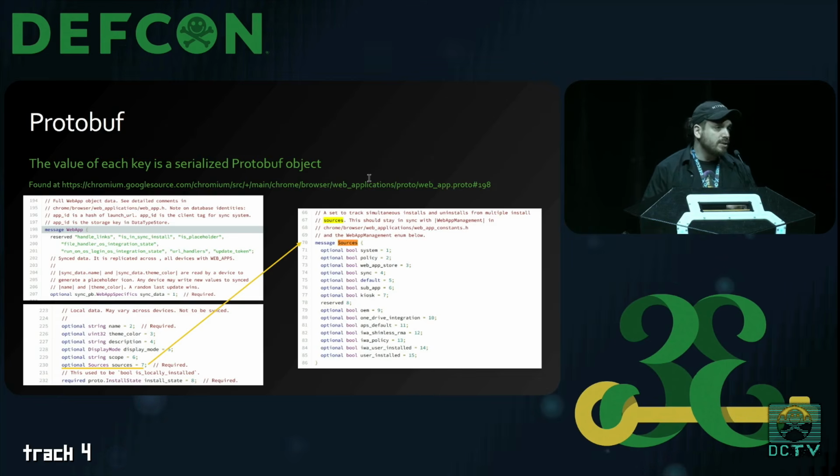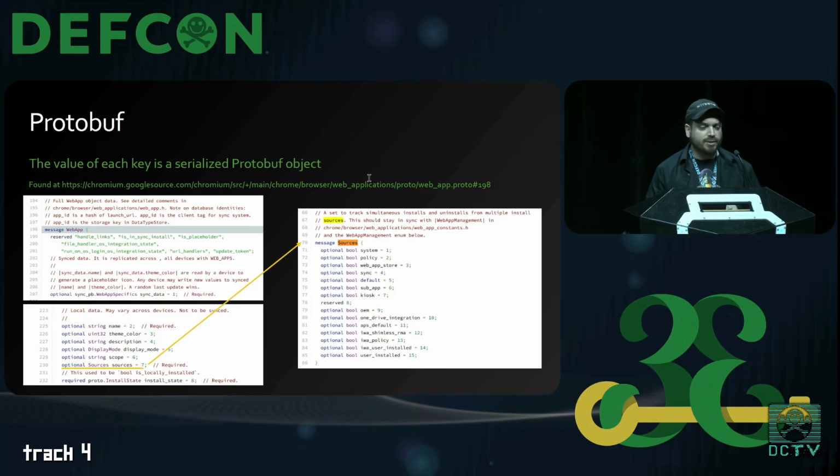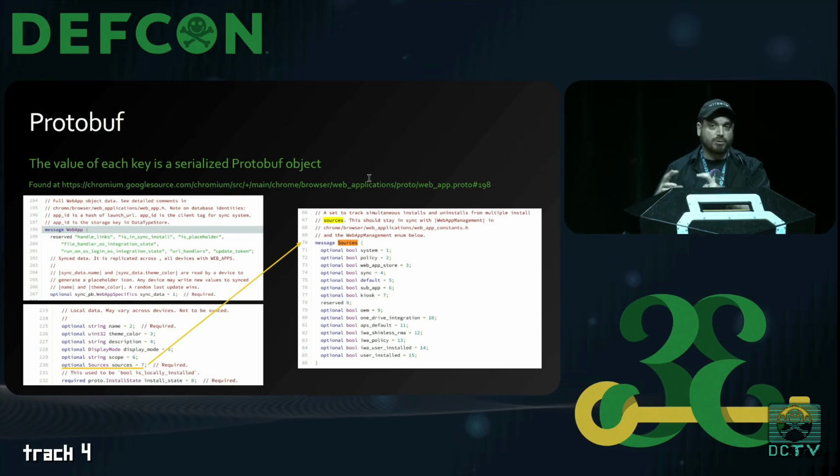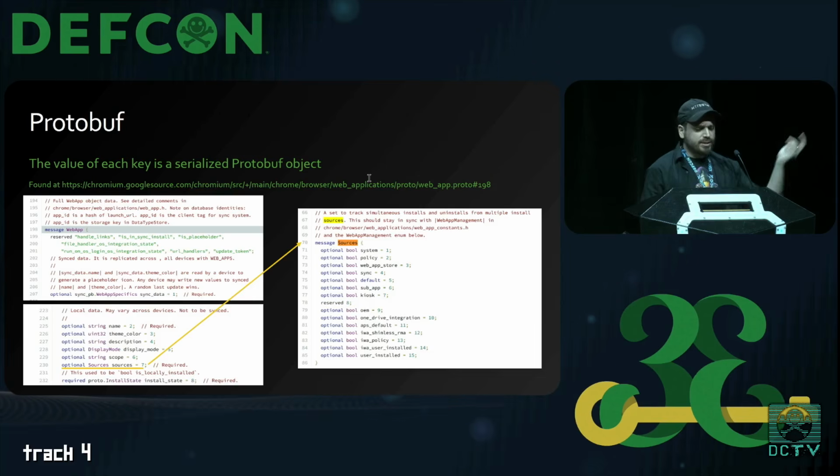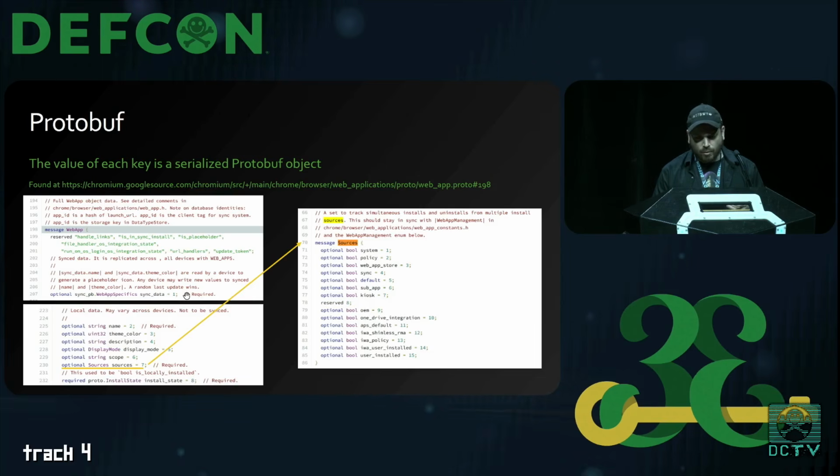And what this is, is a Google protobuf object. Protobuf, for those who aren't familiar with it, is essentially just a serialization mechanism. So you predefine these proto definitions, and then everything gets written out to disk. So a protobuf definition looks something like this. This is right from the source code. And essentially, it's a type, a name, and an offset.